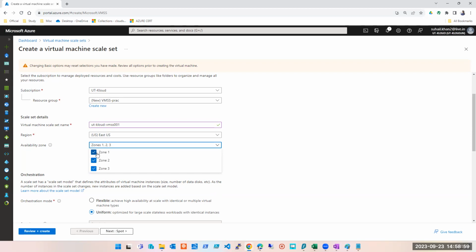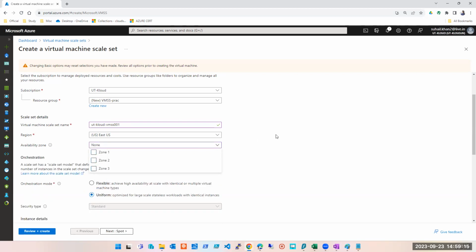But because I have selected this, the first machine will get created in zone 1, the second machine in zone 2. Whenever we create a third machine, that will go to zone 3. The fourth machine, zone 1, and it will simultaneously keep distributing. If we do not select this, your first machine will have no redundancy, the second machine will have no redundancy. I'm sure you remember that you can create multiple machines selecting no redundancy, and you can create multiple machines using zones. Is it clear, guys, to everyone?